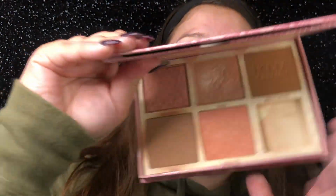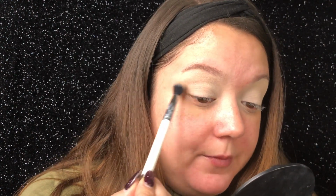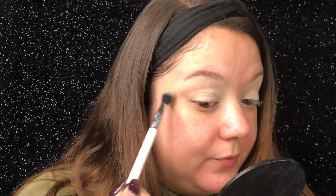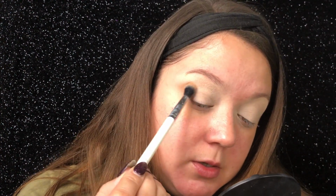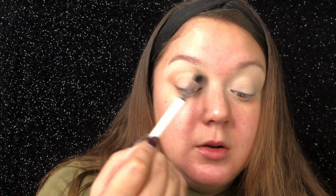Okay, so although I'm going to be using this eyeshadow palette only, I'm going to cheat a little bit and use my Hoola bronzer. I'm going to go in with the Hoola, use that in my crease, starting in the outer corner of my eye, kind of moving my brush like a V shape. Pick up some more, and then I'm going to blend inward, starting on the outside, working my way to the inner corner.